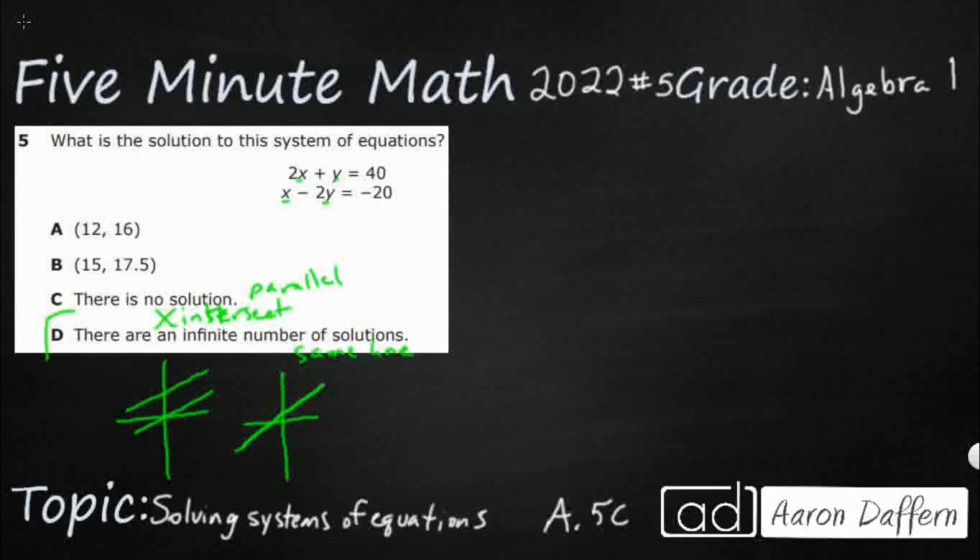How do we know that they're parallel? Well, we would look at the slope. We're going to see that for both of them, you need an equal slope. The difference here would be on C, if there was no solution, you would have just a different y-intercept. It would be a little bit higher, a little bit lower. Same line means the exact same y-intercept and exact same slope. So how do we figure this out?